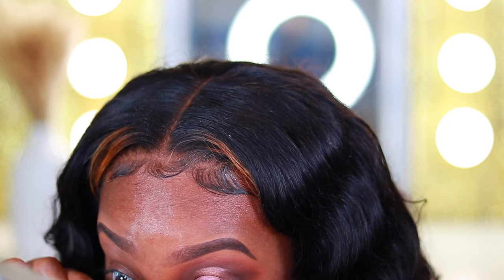I've got glitter all over. Ugh, this is why I hate glitter. I hate glitter so much. Oh my gosh. Why is this barely picking up any sound? Hello? God.